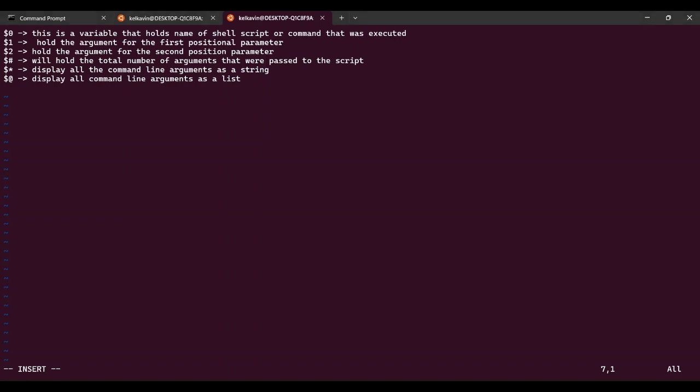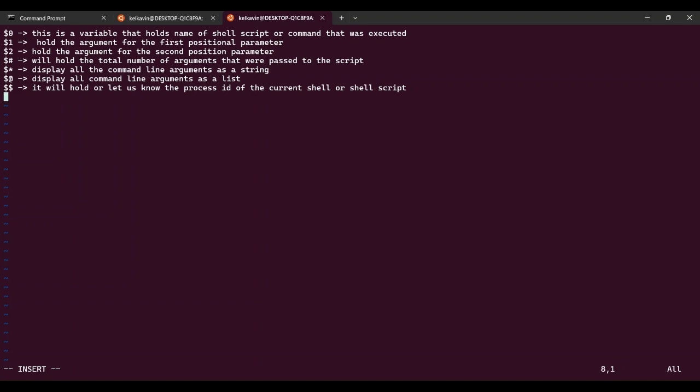What else do we have? I think we have one for PID, which is $$, and then one to show the exit status of the last command that was executed, which is $?, and also we have $!. So the dollar dollar, $$, will let us know the process ID of the current shell or shell script.